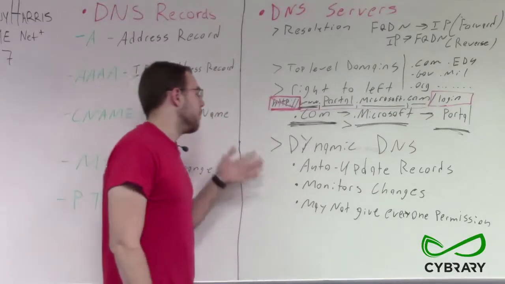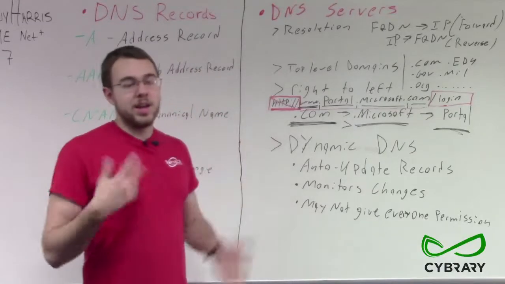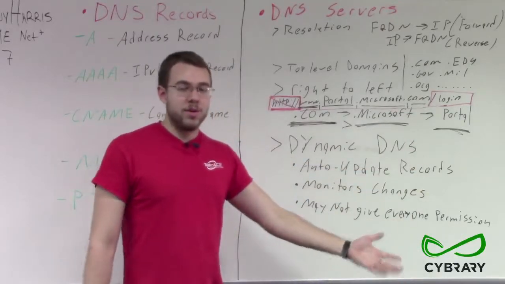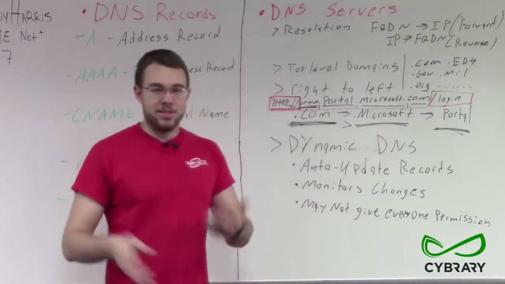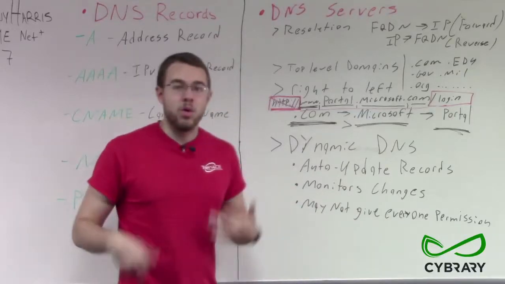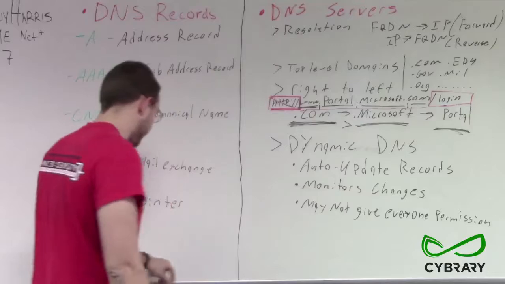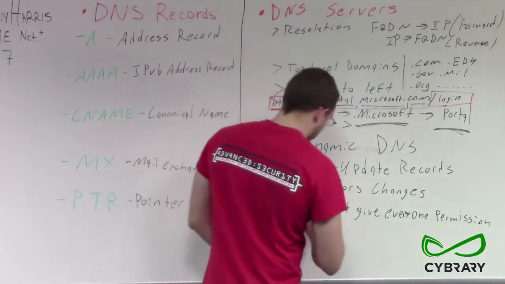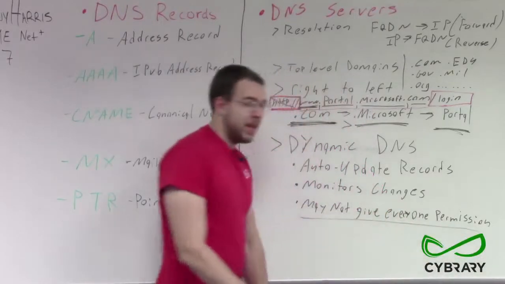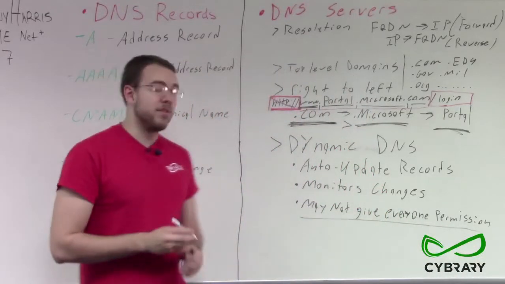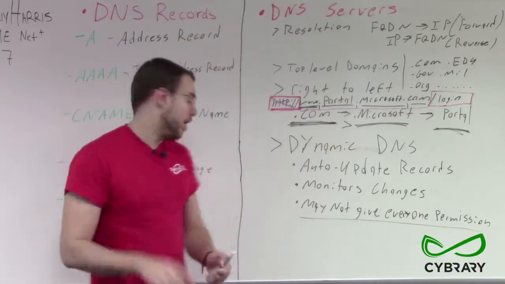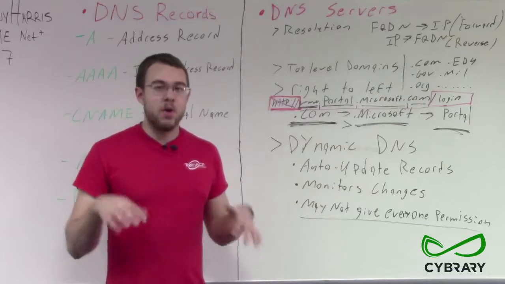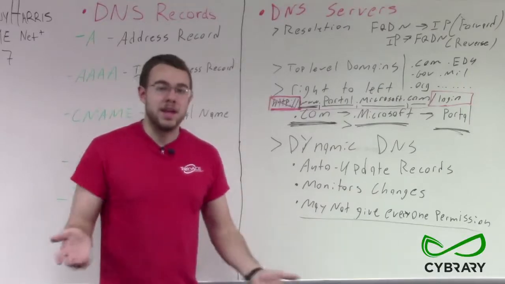And our dynamic DNS will monitor changes in connection with DHCP. So DHCP hands out a lease to a particular server or a particular computer. It lets our DNS know, and our DNS will update those records. Now, in our domain environment, we don't necessarily want all the computers that connect to our domain to be able to update DNS for the computers. Well, why not? Why don't we want to allow our client computers the ability to update DNS?